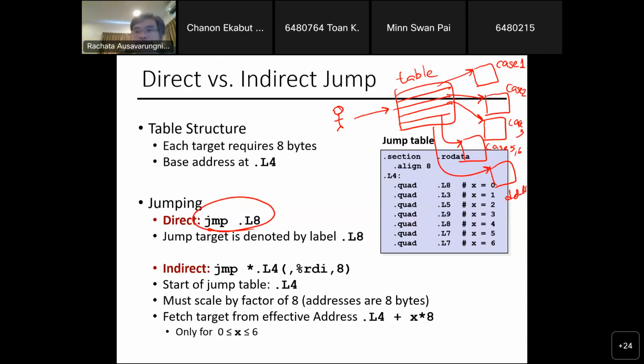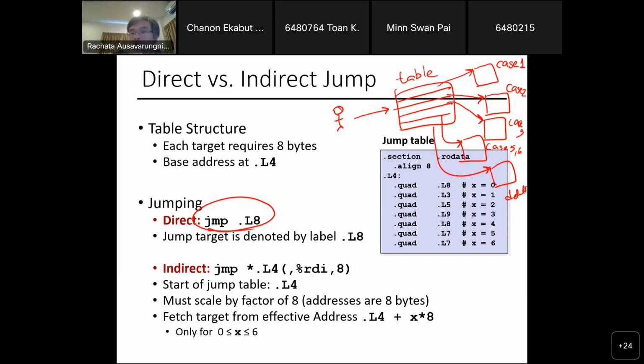From the example, basically, each line in the table would allow you to go to a different location. This is called indirect jump. You first jump to the table before you jump to your target location. It's a roundabout way of jumping.